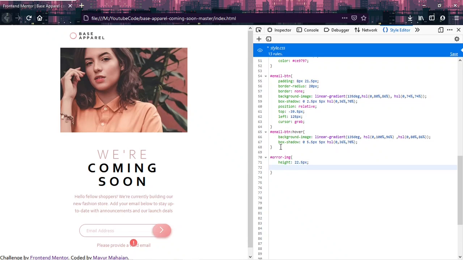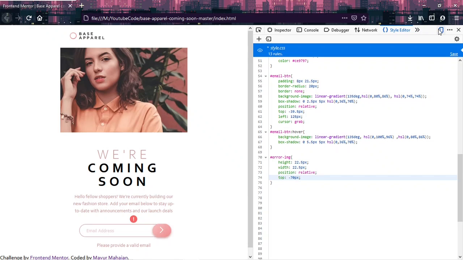Then we would change its width to the same 22.5 pixels. We would make its position relative, and we would give it top minus 70, so it goes up. I think top minus 70 is a lot.